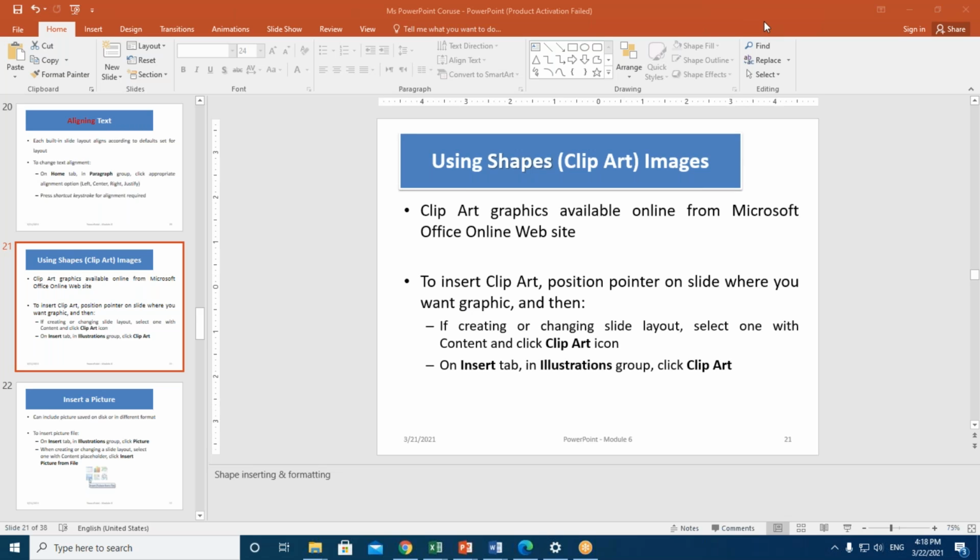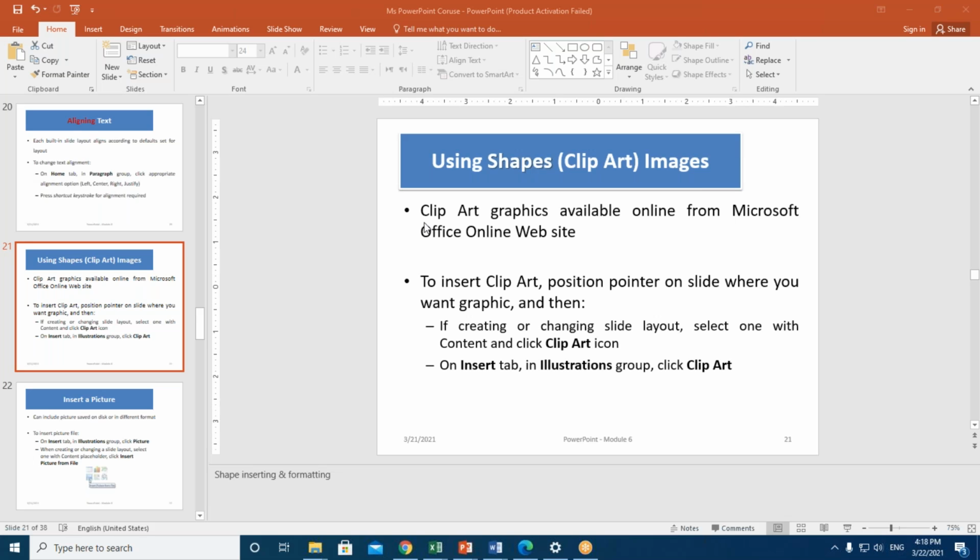Okay, we will continue using shapes from clip art and images. This is again in the old versions. Right now, we just have shapes, but anyhow, it doesn't make a difference. From the clip art graphics available online from the Microsoft Office website, we can create that, or it can be insert clip art.